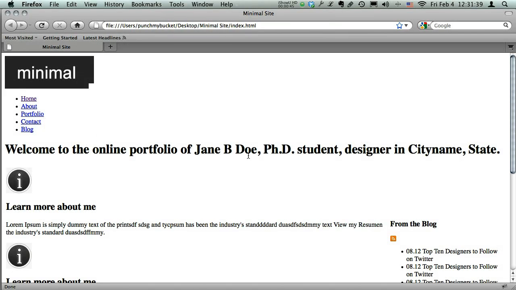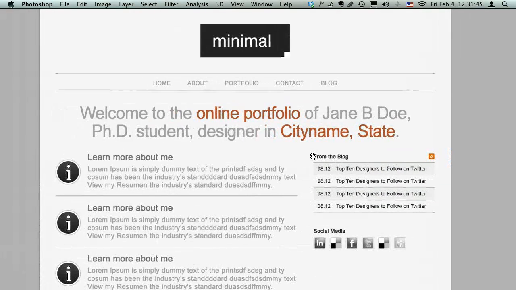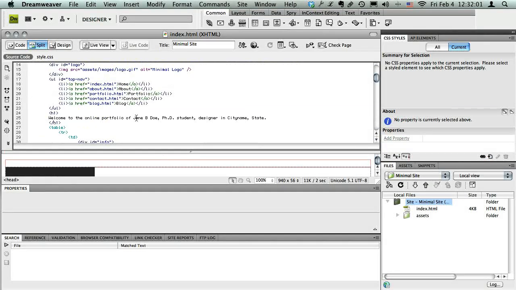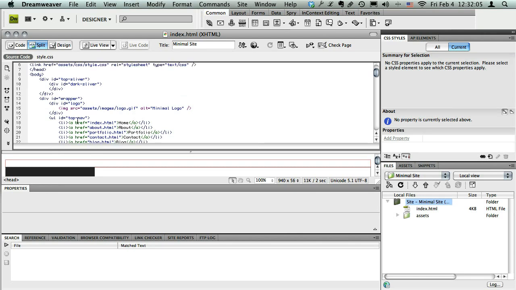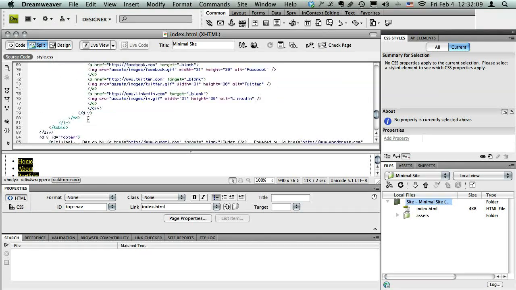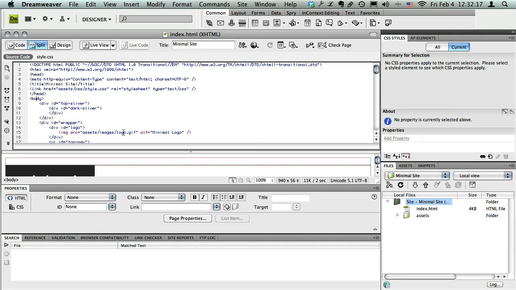So let's get started. Every time I get a Photoshop design or when I create one, I break it down mentally into the different divs it's going to be, and that's what we've done already with the HTML here. I've given everything ID names and classes and stuff like that, so all that is in place. At that point, I'm going to select each element and style them all individually.